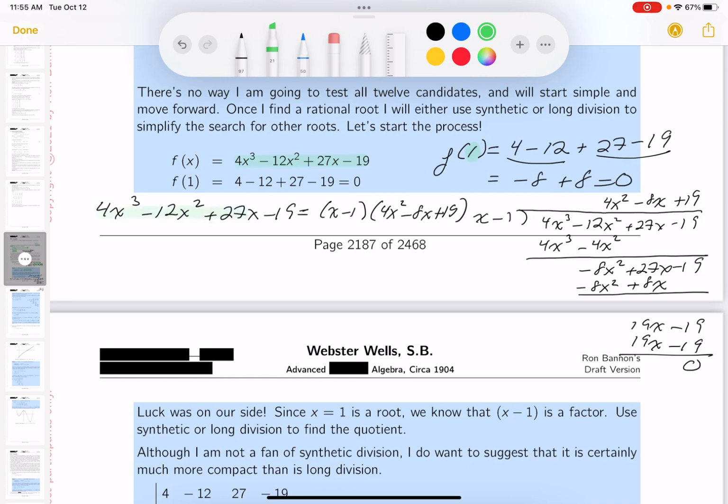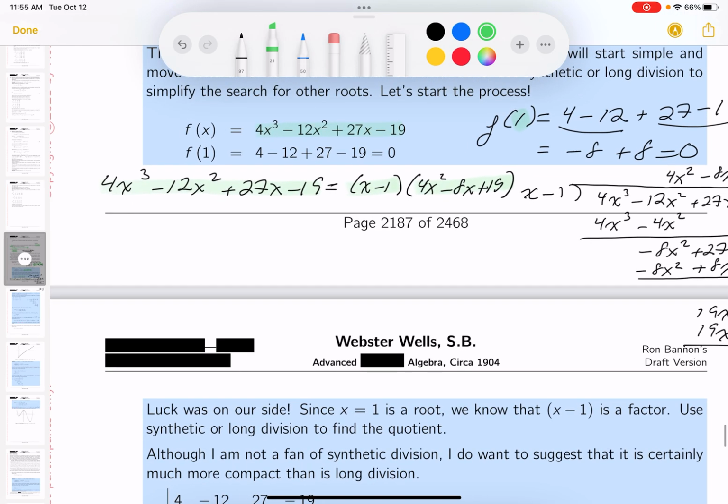So here's the problem. I had this, which I felt was very difficult. I found this by trial and error, and now I'm left with this over here. This over here, the 4x squared minus 8x plus 19, is a depressed polynomial. So I started with a cubic, and now I have a quadratic. And we have methods for doing quadratics, which is good. It made it essentially an easier problem for me. And I want to factor it, all right?